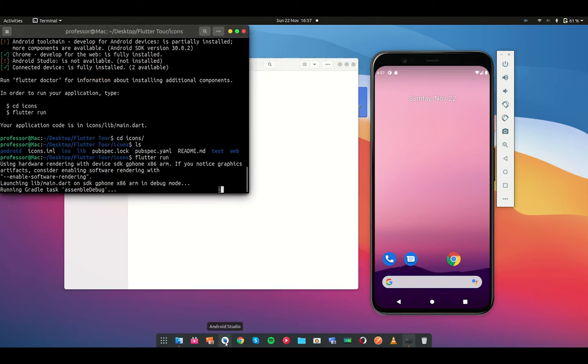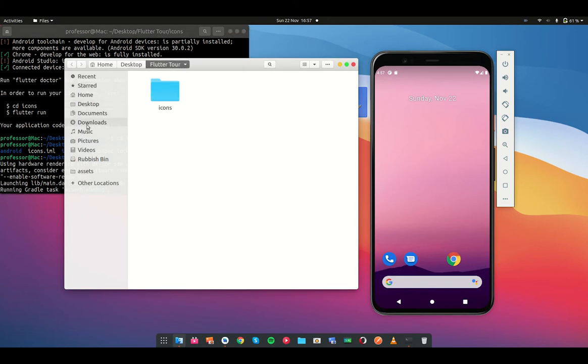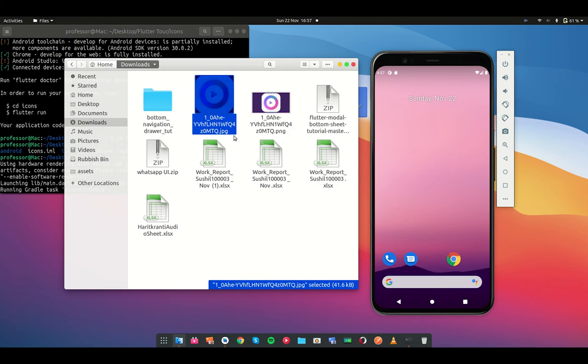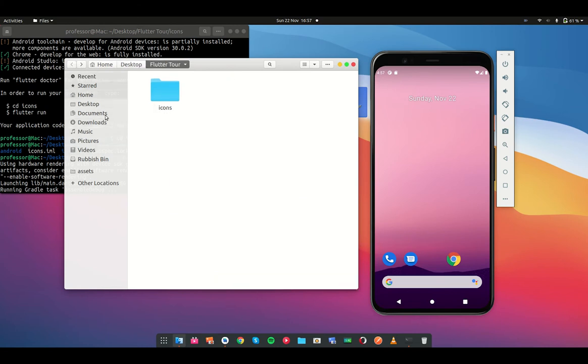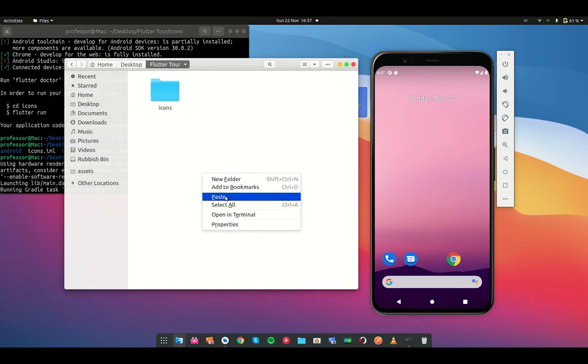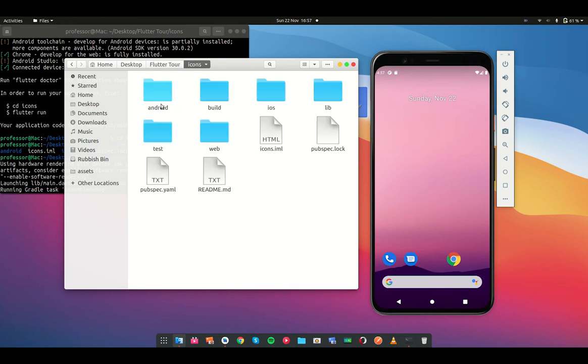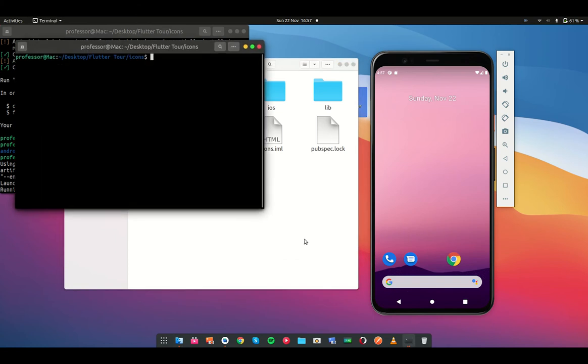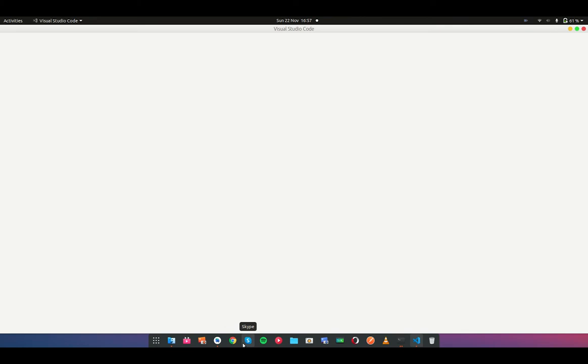And do some changes. So this is going to be our app icon. I have pasted it here on the Flutter tool, and this is my project name. Inside this we have all our Flutter package. So I'm going to open another terminal here and type code dot to open VS Code. And meanwhile, your project is getting open in VS Code, and your Gradle is getting ready, and your emulator will get the APK.